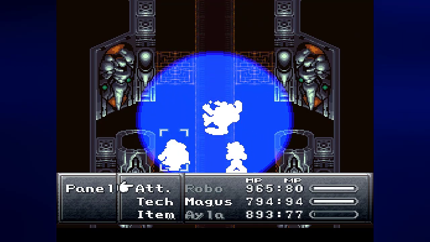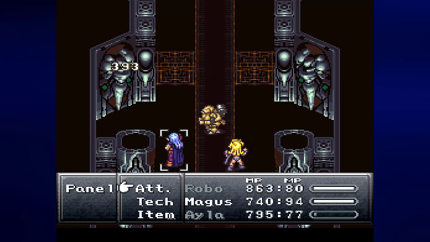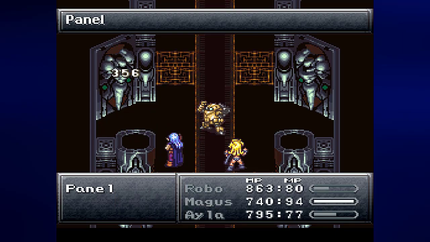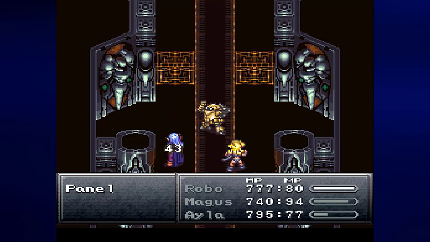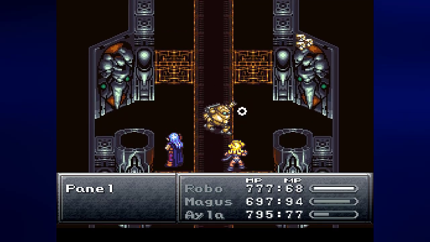Now, the panels can shoot missiles at you. They can also do this weird electrical attack, which does even more damage than the missiles and can strike all the party members. But they can't do much else than that.